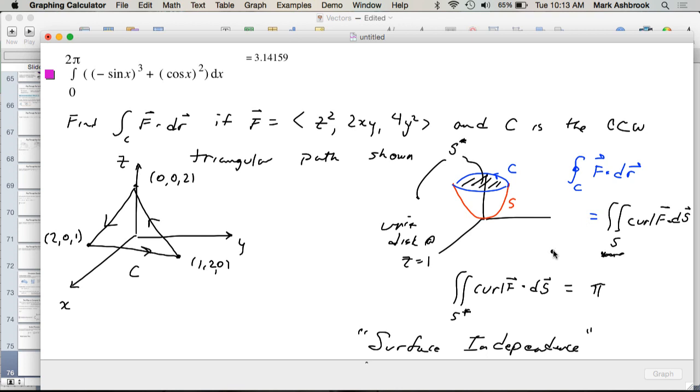Okay, now back to this one. I've made a mess that I can't erase, so let's try this. Let's just talk through how we are going to solve this triangular problem. I want to do the line integral around this triangular path. If I did that directly, what would that consist of? What would I need to do to directly do that? Three lines, three integrals. I have to parameterize this 3D line and do its line integral, parameterize that and do its line integral, and that and its line integral, and add them all up, right?